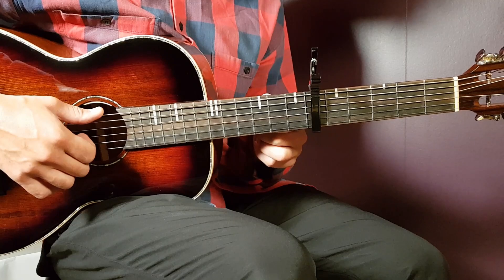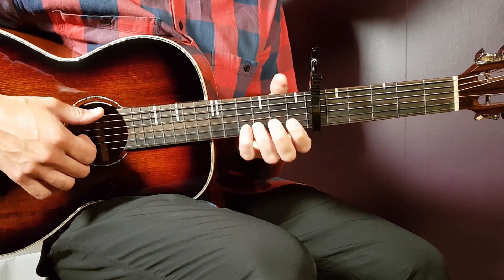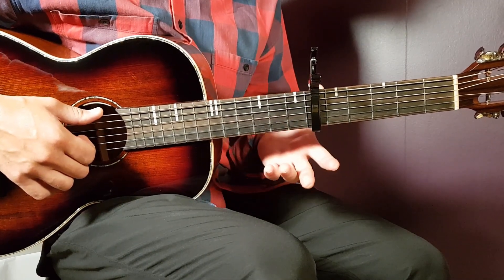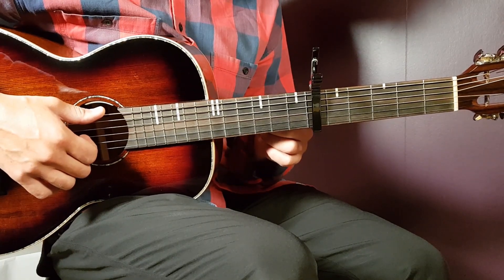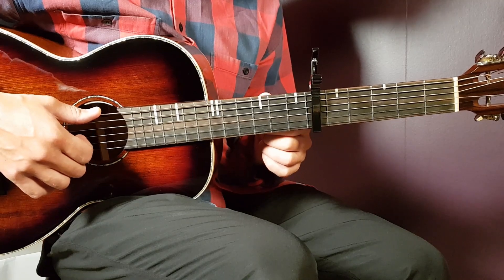Capo on six — it's very high up there, because we'll have easy chords here and we'll skip a lot of bar chords that are not necessary for this specific song. So with that, we're going to solve the problem with capo on six, and we're going to go over the A, F-sharp minor, E, and the D-sus chord.